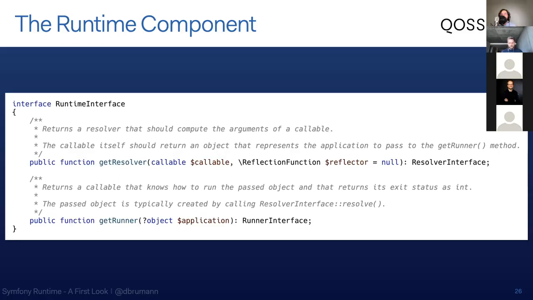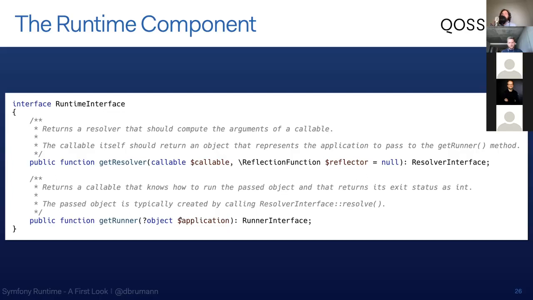And then the next step is to get the runner from the runtime itself. So you pass it the application object, which is what you get back from your resolver once it called resolve. And as I said, the resolve phase takes into account your callable and runs that. I'm not even sure if it runs the callable at that stage or the later stage, but you get something runnable back, and then on the runner you can run to actually start your application.